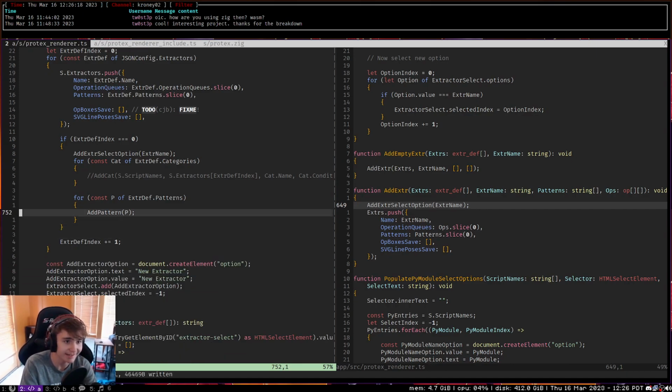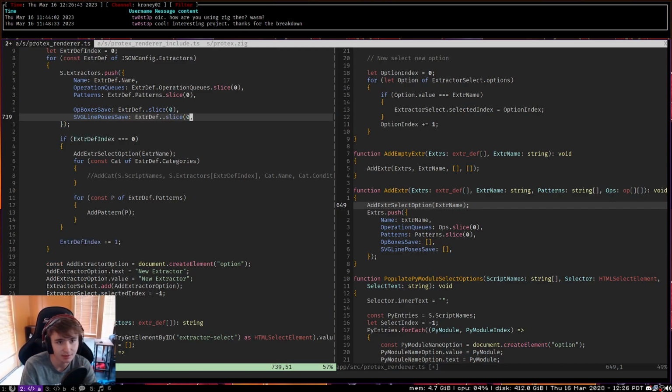We are slicing. Why did I just write patterns like a brain dead person? Extra def dot slice 0.